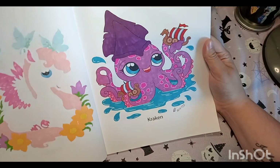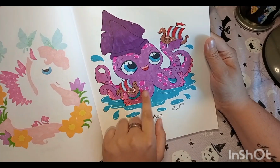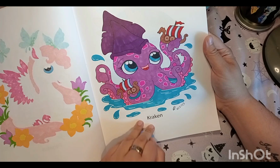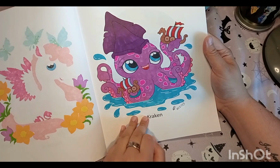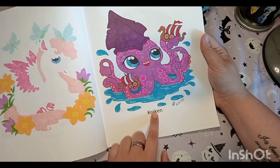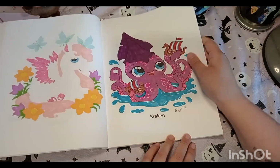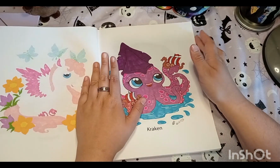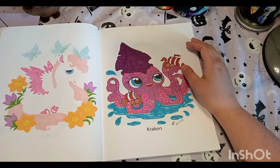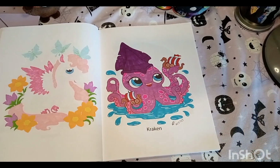Again, the same kind of markers. The only gel pen I've got is the pink around the spots, which is one of the pastel coloured ones. I think it's the Pentel Milky pens, and then the white around the water. Yeah, so that's that one. Let me just carry on with this book first, and then I'll do the other pages I've done this month.